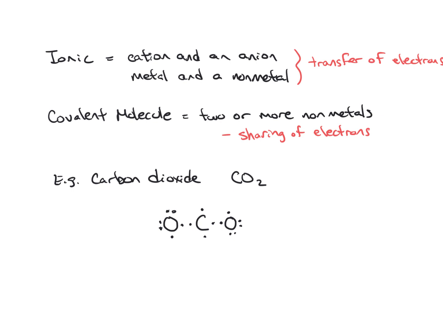So what ends up happening in a covalent compound is that the 3 atoms here, they're going to work together and share pairs of electrons. So I'm going to circle one sharing pair here. So 1 electron from oxygen is going to pair up with 1 electron from carbon. And the atoms are going to get so close to each other that both the oxygen and the carbon have access to both of those electrons that I just circled.